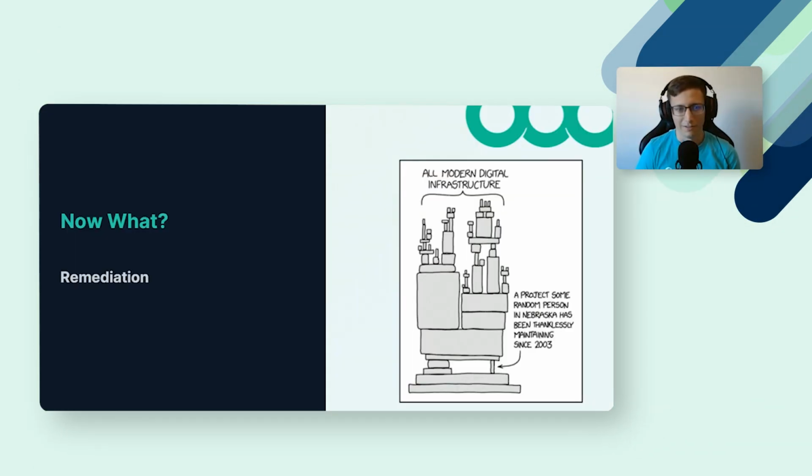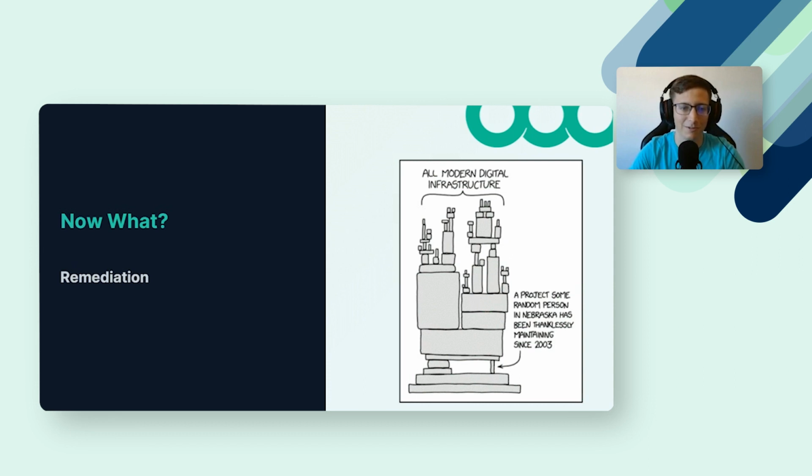And so hopefully that sheds some light into how important SCA is for prioritization. But what's subjectively more important than discovering vulnerabilities is going to be remediating them. Sonatype's 2023 report discovered that 96% of known vulnerable downloads had a fixed version available already. So that's a pretty good sign that open source project maintainers are doing a good job of releasing fixed versions. And so this little image here suggesting that it's a random person in Nebraska, you really should be thanking them or praising them for all the glorious work they're doing.